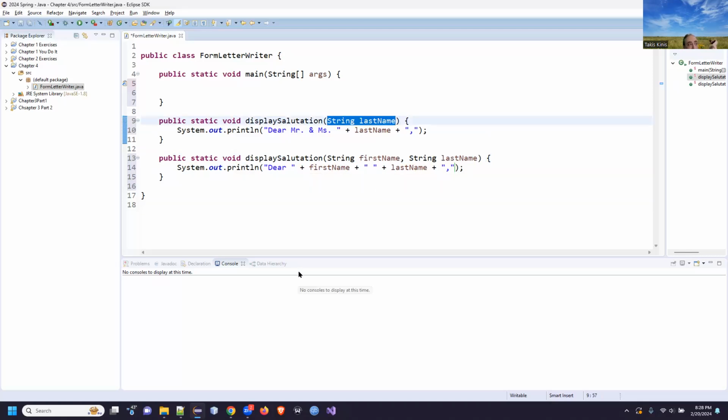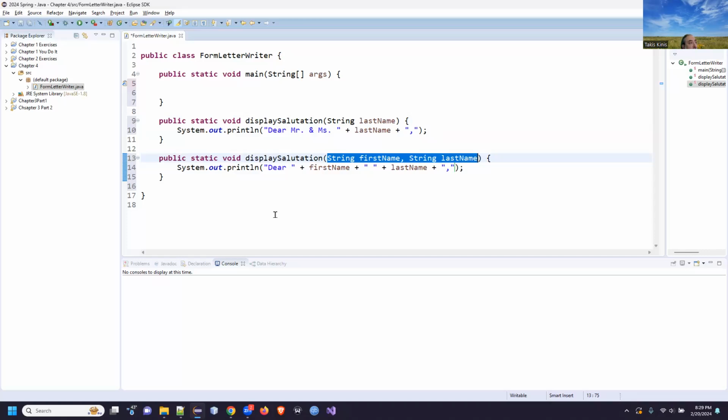If I send it two pieces of string, it'll use this one because this one can take it. And if I wanted, I could set up another version that takes three pieces of information or five pieces of information with the same name, and provided I'm sending the right amount of information, the engine in Java will automatically pick the one that can take what you're sending.